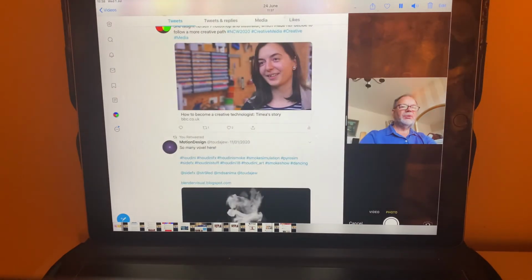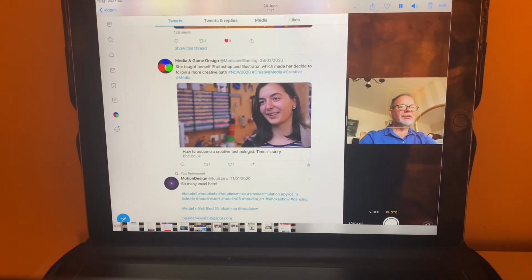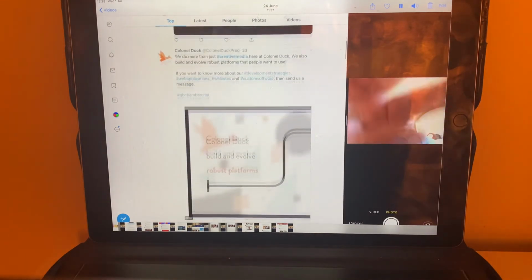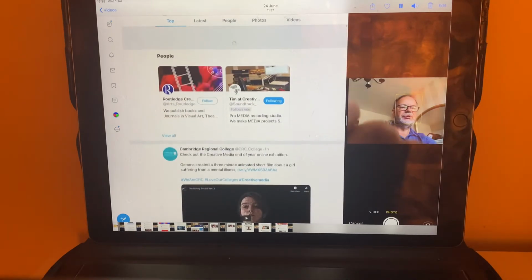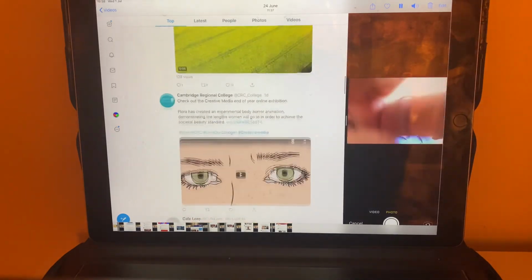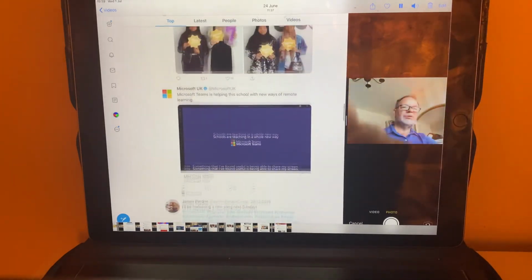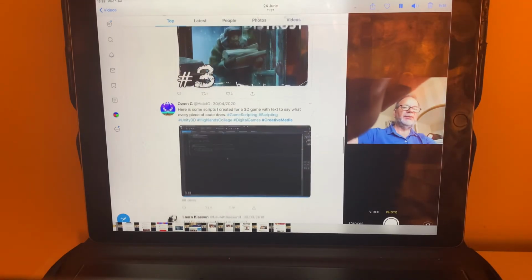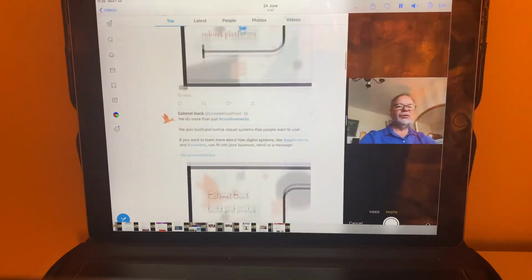So that's quite a good example, because you've got creative media and creative and media. I've done that separate so that each one you can go and find out what's on that particular link. So creative media, you've got Cambridge Regional College. So those hashtags are good as ways of getting you listed, particularly if you've got a unique one.